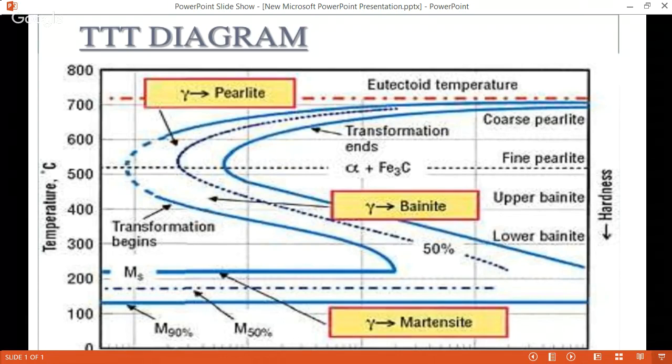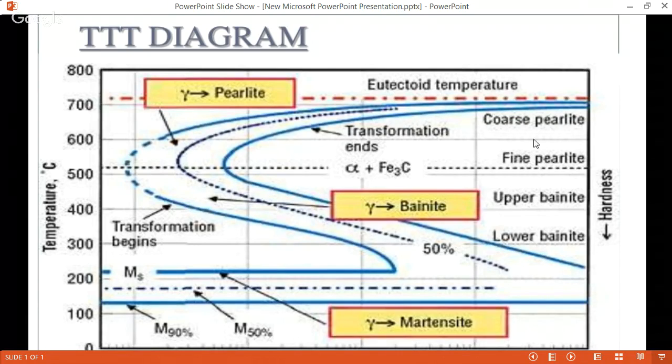First, from the austenite, when the temperature is constant and the time is changed to a longer period, on the x-axis we can easily see the log time, which may be hours, seconds, or minutes. If we increase the time period, then the phase is transformed and the metal is cooled very slowly. So slow cooling occurs, and austenite is transformed into pearlite.